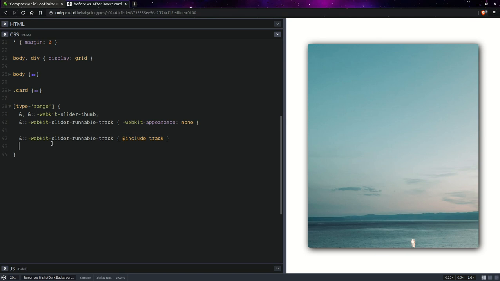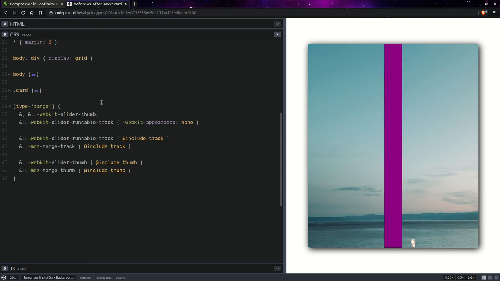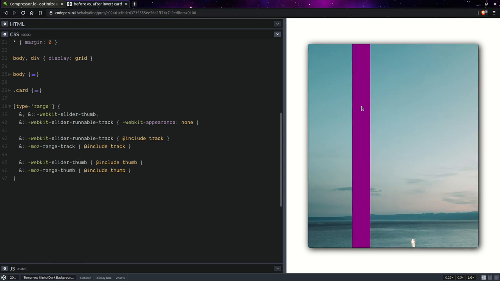Now create a version for Firefox, and this becomes range, and we don't need a runnable part. Okay, now for the thumb, let's just replace all occurrences of track with thumb here. Okay, and of course we're not going to need that runnable part. Okay, so now we have that.